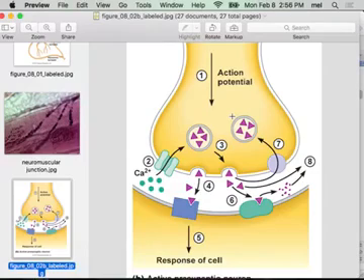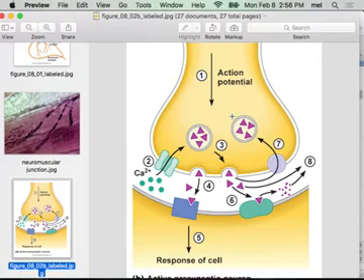If you get a big enough depolarization that the axon hillock hits -55, then what happens? You get an action potential, because you're going to open the first voltage-gated channel and then the second, and then you get all the way to the end. But what we didn't tell is what happens when you get to the end of the cell.